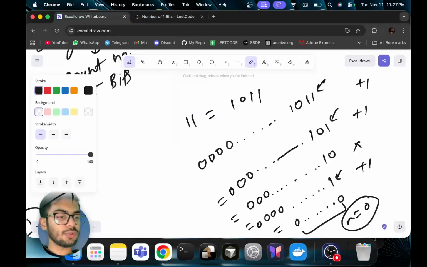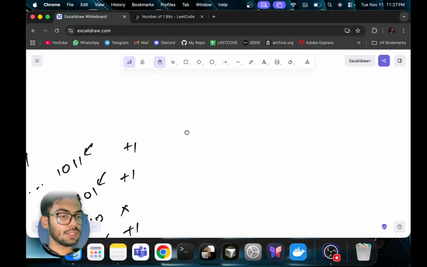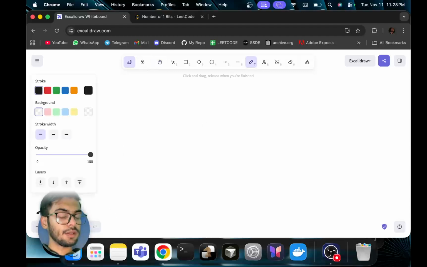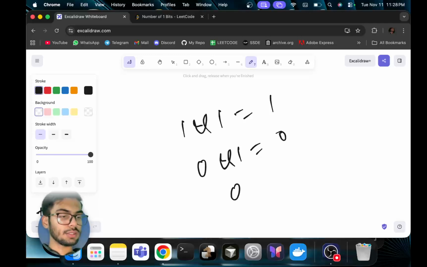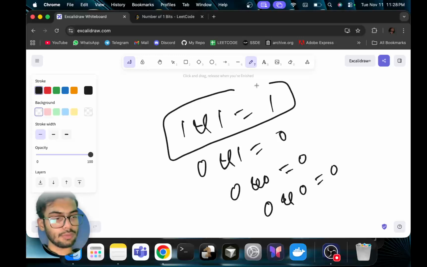How do you check whether the last bit is 1 or not? Just check the last bit. With an AND operation, 1 and 1 becomes 1, while 0 and 1 is 0, and 0 and 0 is also 0. So this is the only case when it will be 1.